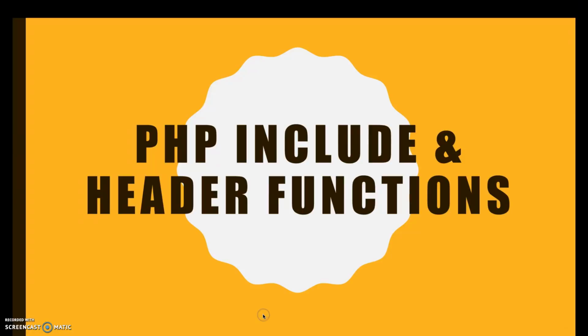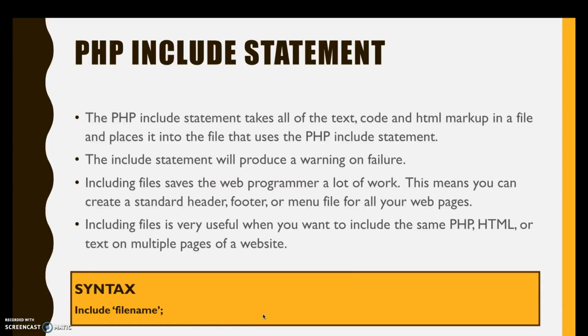Going to the next page of the PowerPoint, it says the PHP include statement takes all the text, code, and HTML markup in a file and places it into the file that uses the PHP include statement. When you're running the include statement and it produces a warning upon a failure, I just want you to know the file will continue to run.